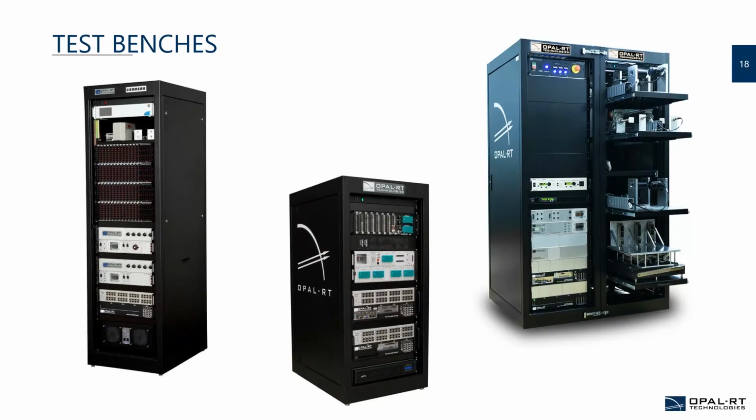Yes, precisely. Usually, if the UT is internal to the bench, the connections will be internal, but sometimes you want some ports. For example, if you have a CAN bus, you want to pass the CAN bus through and have a connection in front of the bench to maybe have an external tool monitor the bus from a laptop PC, which is not part of the real-time system, just for monitoring to see what's going on in there. Yes, for sure. That's a point that will be discussed a little bit later also on the IOs.